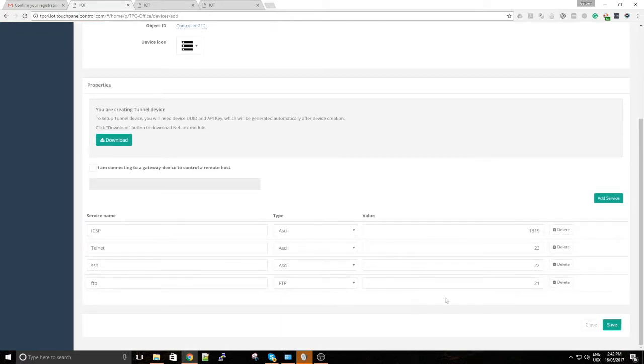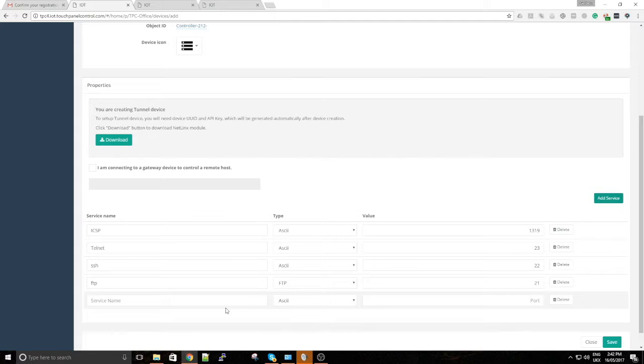As a default, we'll provide you with a stock standard number of services that would connect up into that controller. So you've got your standard ICSP, your Telnet, SSH and FTP. If you wanted to add HTTP as an example, all you will need to do is click on the add service button. Type in HTTP or whatever it is that you want to call it. If you wanted to call it, say, a webcam that you have exposed on that device, or if it's a web server running off a different port, you could enter that service name into there, and we'll leave it as ASCII, and we'll just point it to port 8080 in this case. So once you've entered in those details, you click the save button.